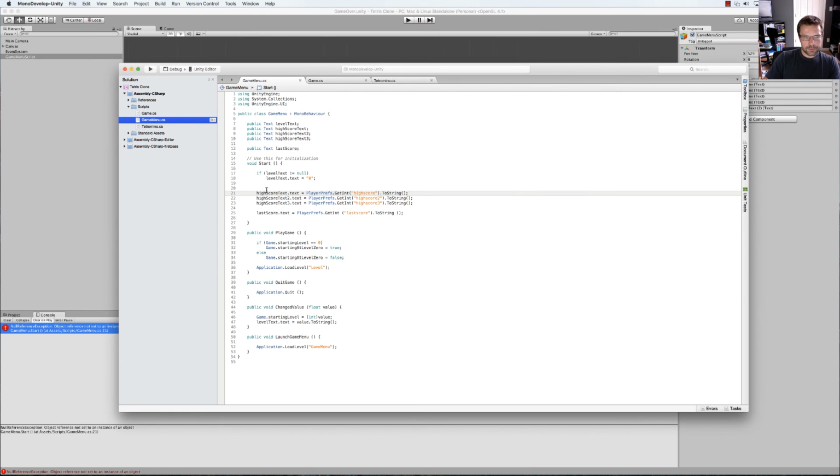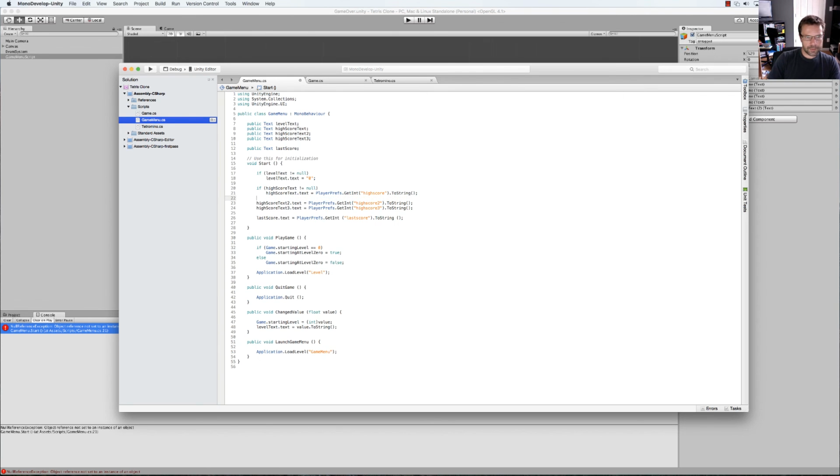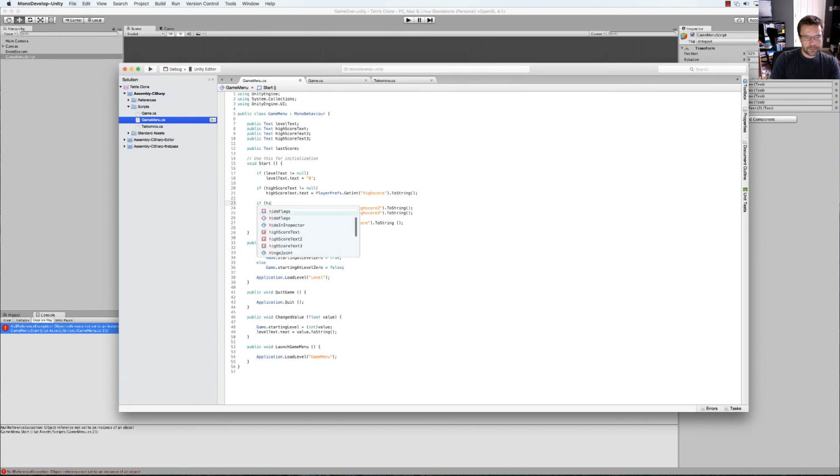High score text does not equal null. High score text 2 does not equal null.